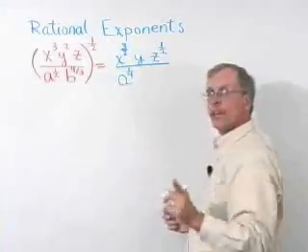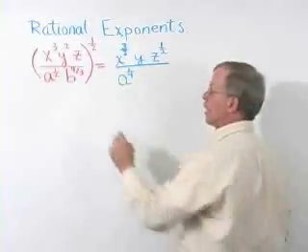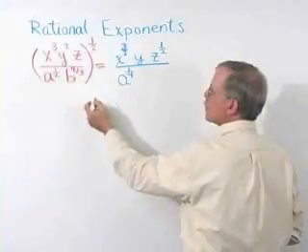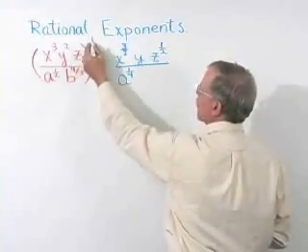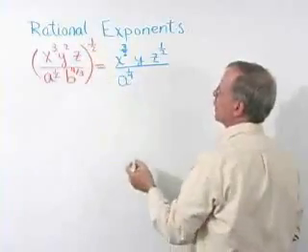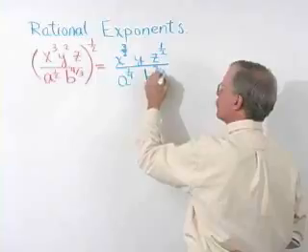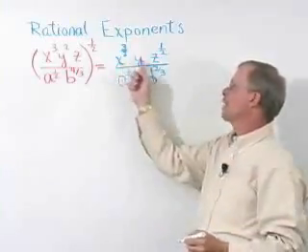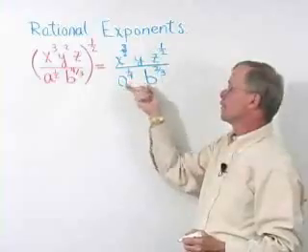Make sure you're saying to yourself that you're raising a power to a power, so you have to multiply. B to the 4/3 raised to the 1/2: multiply the exponents, 4/3 times 1/2 is 2/3. Once again, because we have all different powers, and none of them are negative, this is our solution.